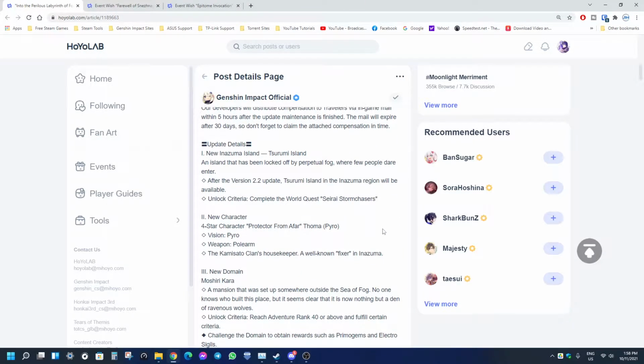Okay, so now let's take a look at the details. From the live stream we watched, we already pretty much know we're gonna get a new island. This is the last remaining island in Inazuma, known as Surumi Island. They're saying it's a place that's very hard to enter and it's full of foggy areas, something like that. So let's see about that.